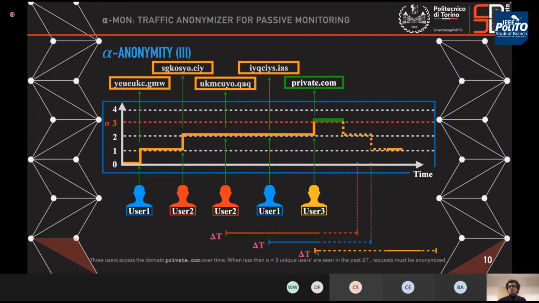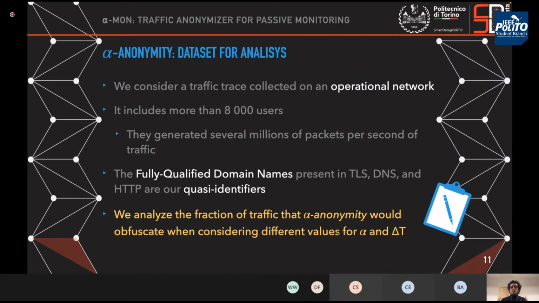Assuming now that some time has passed, some delta t have expired, like this 2-1, so the counter has decreased, and just user 3 is active. Assuming that user 2 comes again, its delta t time interval is expired, so it can be considered a new user. We increment the counter, but since we are still under threshold, the information is considered private, so it cannot leak. So this is the base of our algorithm, but our concern is to understand how this algorithm impacts the information that comes inside a given dataset.